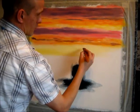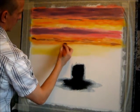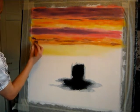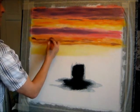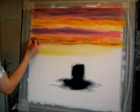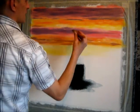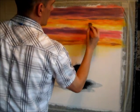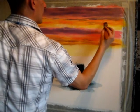Come right along the bottom edge of that cloud. Now all the way along the bottom edge. And these are like layers. You get layers upon layers of them. And even up into here, it's a nice idea just now and again to bring a bit of that crimsony colour and just push a bit of it in. Just in there. A little indication of another cloud.